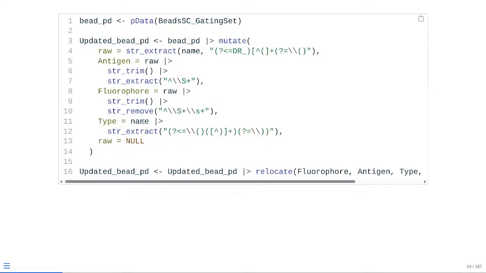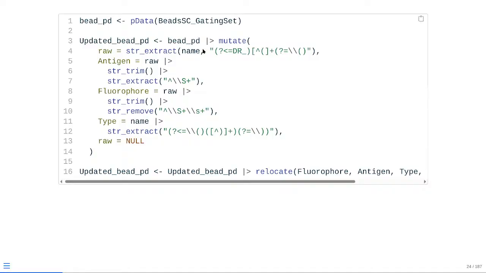And then at that point, it's, of course, still an LLM output. It may or may not work, but you can at least test it with your code. If it does get you back the fluorophores, the antigens, and the type, then you're all set to go. If it's not, and it's really a large garbage pile, you can then try again or go and look elsewhere as far as the information goes.